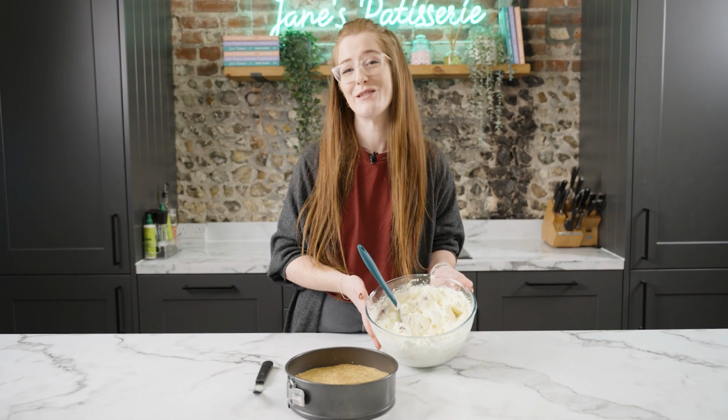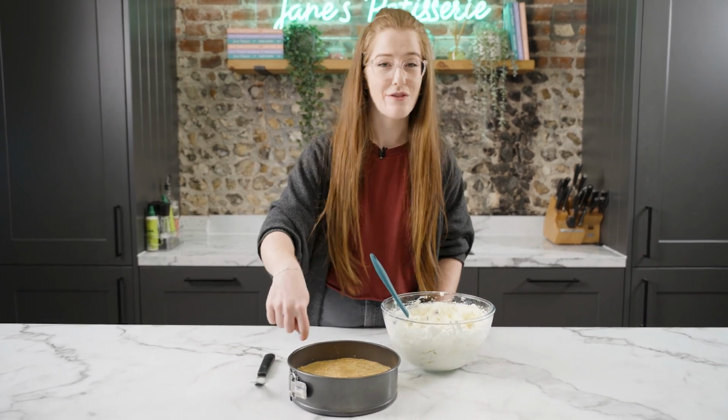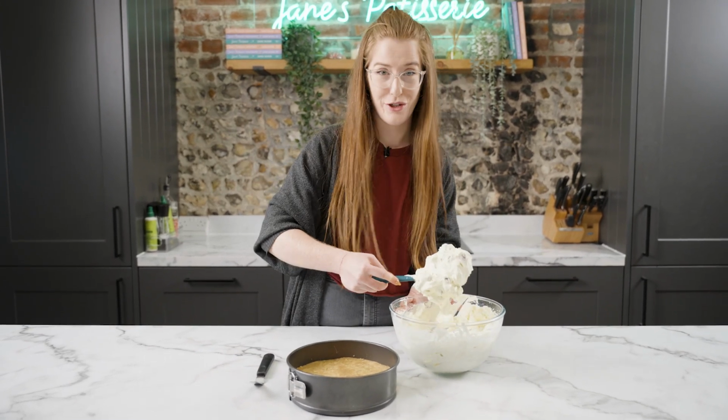Now your cheesecake mix is ready, you have to add it to your biscuit base. I like to pack it around the sides first so you get no gaps, and then fill in the middle and smooth it over. Don't be shy with it.